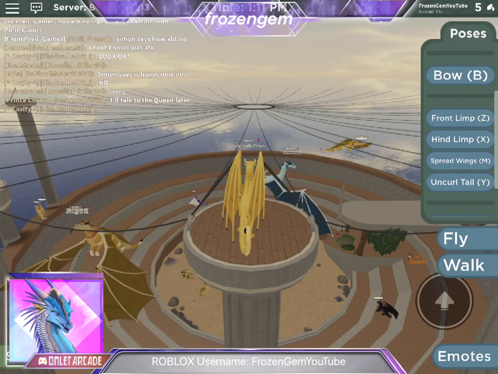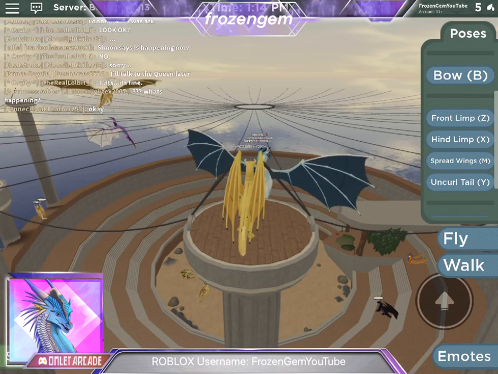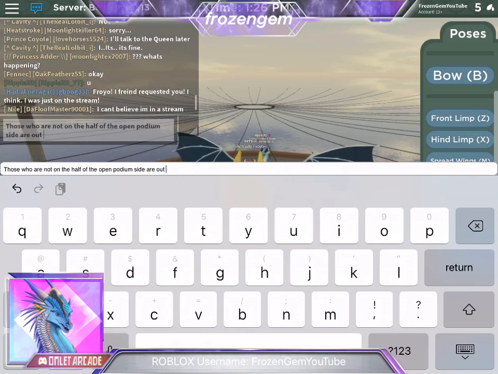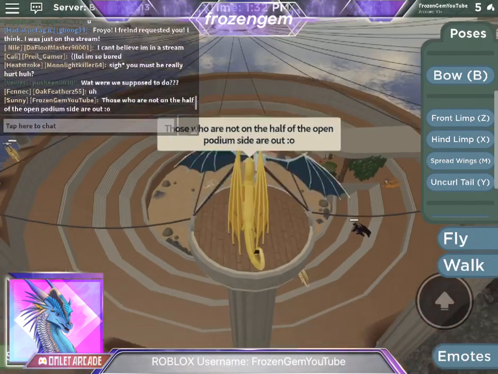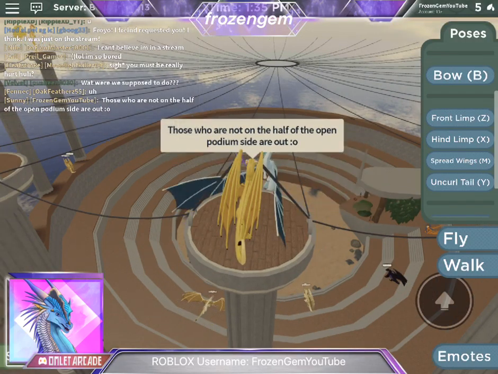Simon says, go to the sand now. Everybody says that it's so full. Oh my gosh. Those who are not on the half of the open podium side are out. Oh gosh, the other people who are facing the ocean are going down when they're the ones in. Whoops, this is messed up.